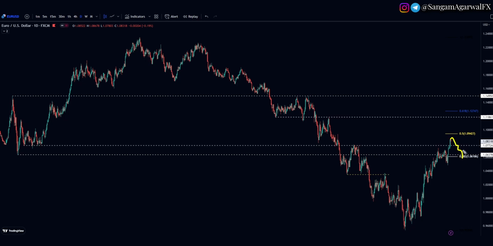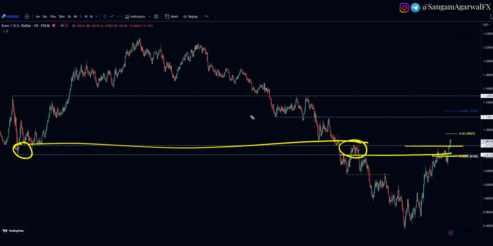But this is the third week of the month, which is always important based on seasonality. So if a correction comes this big, then that correction can last up to the Feb FOMC meeting, and that will be your first big correction, so don't miss it. And if we get 30 or maybe 50% retracement, then you can buy Euro USD again. But this previous resistance is now broken, and now they will target the next resistance.